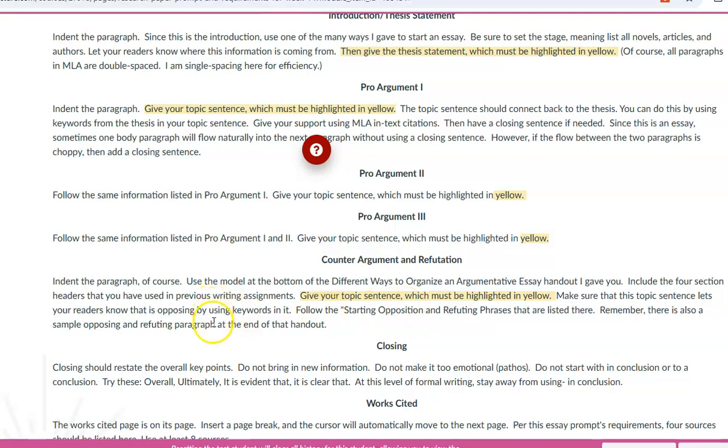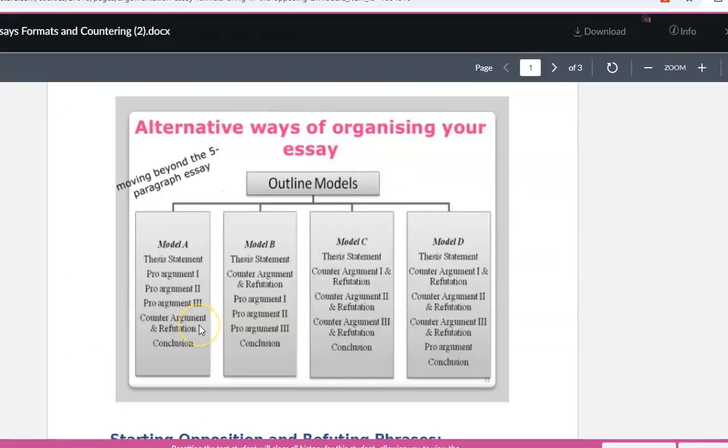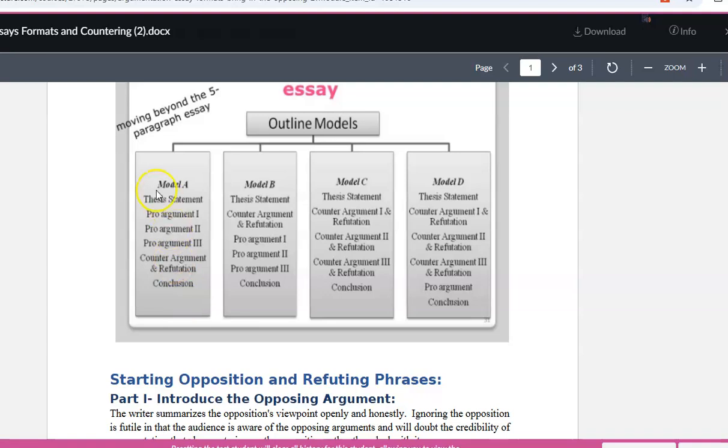Okay, and I want to go back over to, in counter argument, I want your counter argument set up with the headings, and I'm going to show you that right now. So if you decide to do Model A again, you can change pro argument 1, 2, 3, 4, 5, how many you need. Again, race is my pro. I'm only going to talk about race in the pro arguments. The only time I'll bring in my opposing, my con, is when I'm doing the counter argument. That's when I'll bring in class.